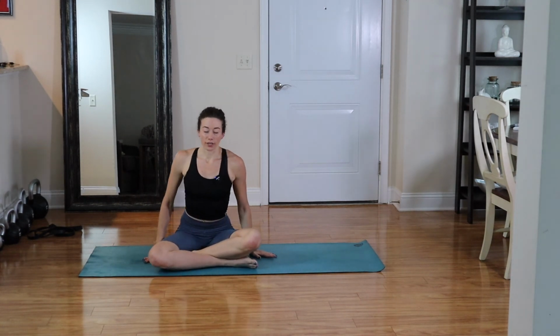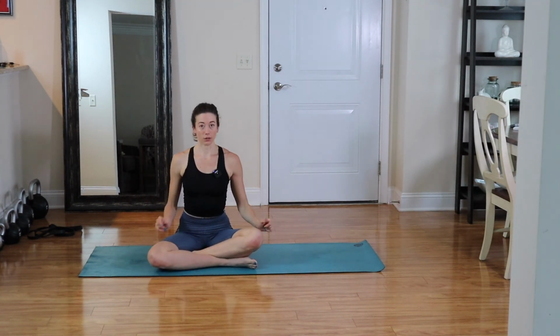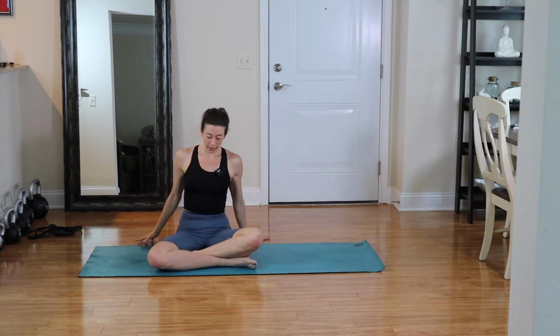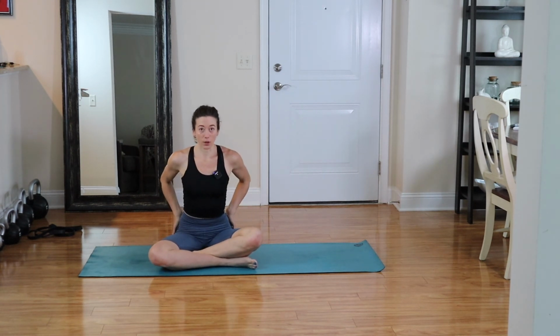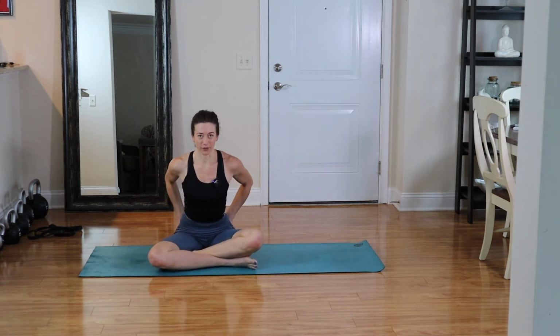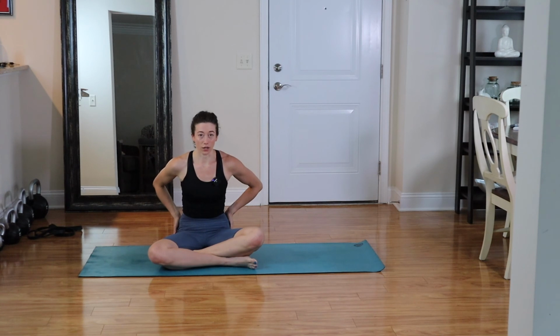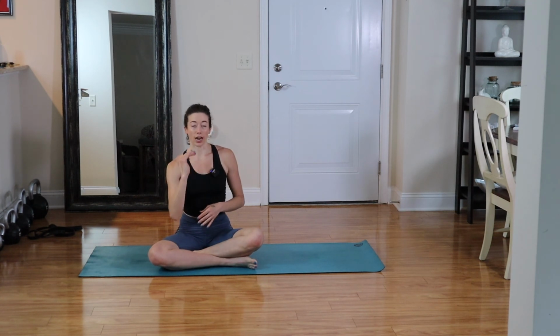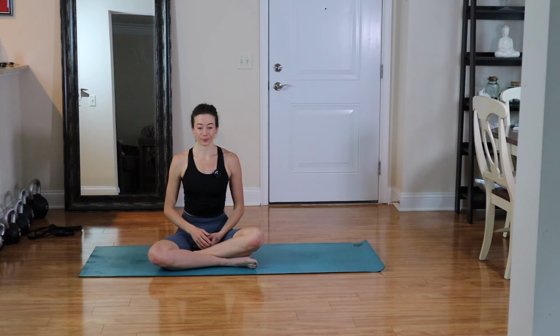Okay, find your posture here. And this position might be enough for you to just hold. You might have to kind of lean back into it, but do your best to try to push through the sits bones, and kind of move the fleshy part out of the way. Otherwise, it's going to cause you to start to round. I always suggest this if you're in a place where you can be on your couch or have the couch behind you, so you can use it a little bit to keep you in that position.